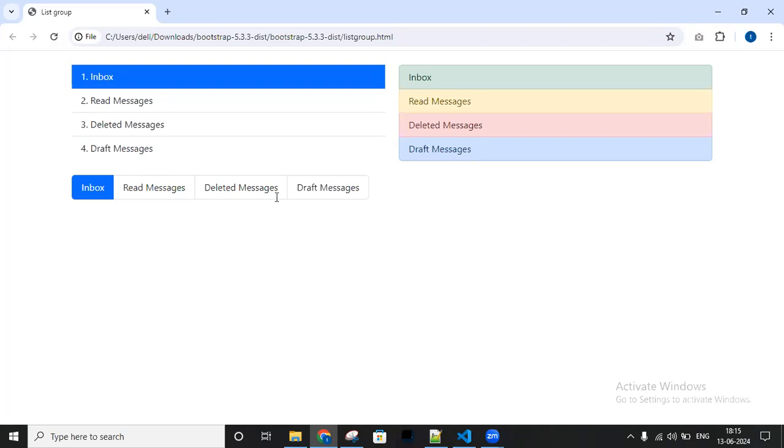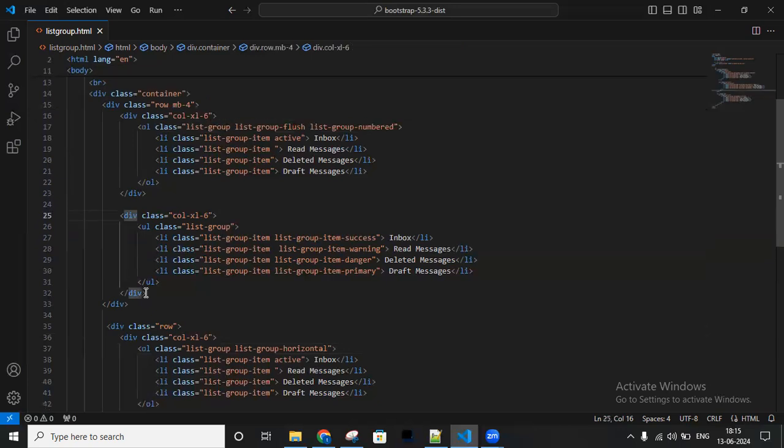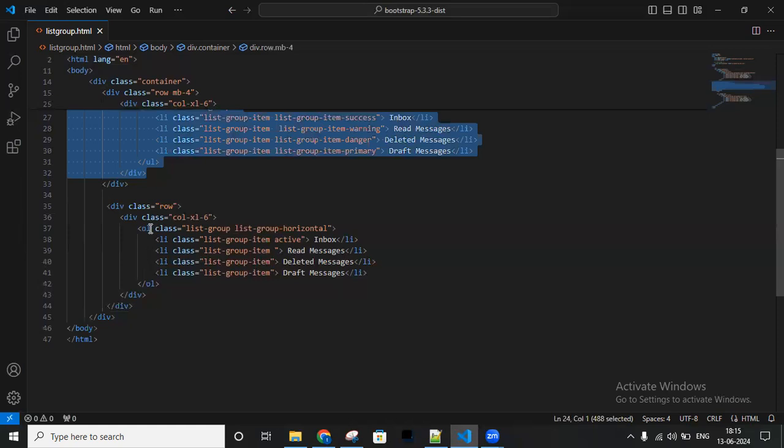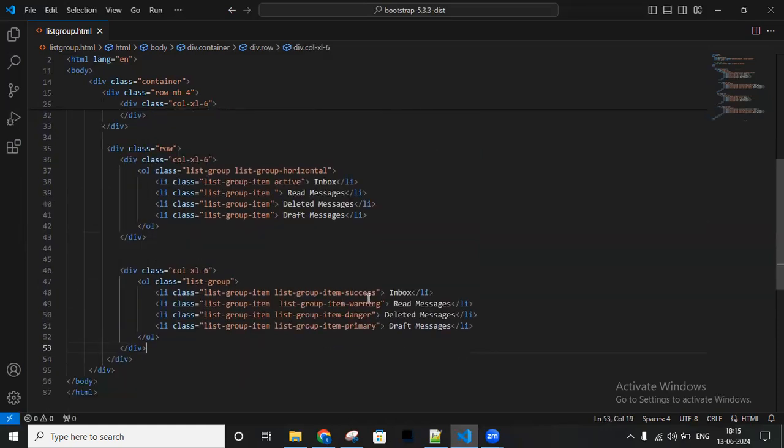Okay, the same thing. Let me copy this one also, and we can paste it here, for contextual. So here the remaining contextual classes are right.